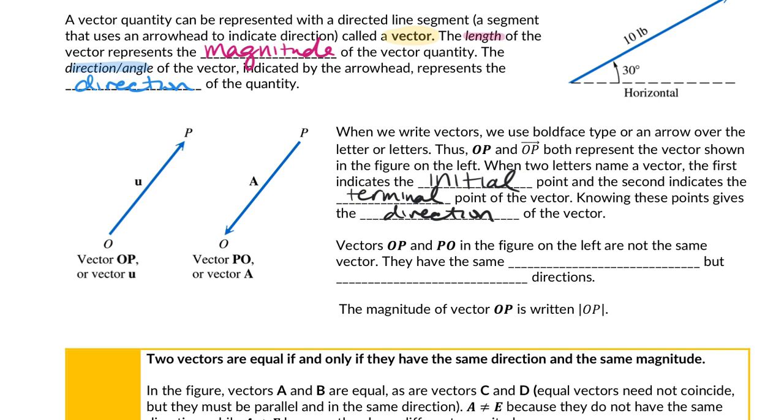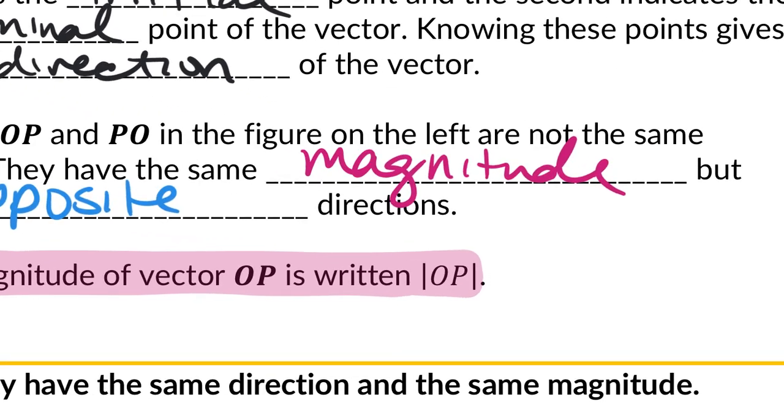To discuss the magnitude of a vector quantity, if I'm saying OP with the little line over it, I'm talking about the entire vector. But if I want to just talk about the magnitude, or you can think of it as the length of the vector, you write it with the absolute value bars. I personally will be writing it differently than this. I think this is a typo I never fixed because I can't figure out that symbol. You'll put a little arrow above OP, even when it's inside those absolute value bars, because it's the absolute value, the magnitude, of vector OP. A computer can type boldface. Our handwriting doesn't really have boldface, so we put the arrow on top of it to indicate that it's a vector.